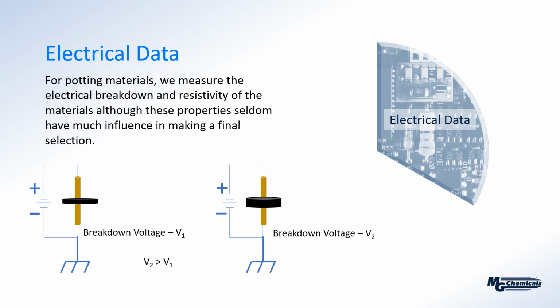And that's a way just to standardize it so that you understand and can compare materials in a better way, rather than just if it was a testing bias and in one situation the test sample was made thicker than the other. Typically we get between about 40 and 50 kilovolt breakdown for these specimens. So people may want to know, okay, if I potted an inch thick, do you think it would be able to stand 500,000 volts or something like that? So that's typically the only question we ever get in terms of the electrical data. And so this is the test that we run to try and help with that.